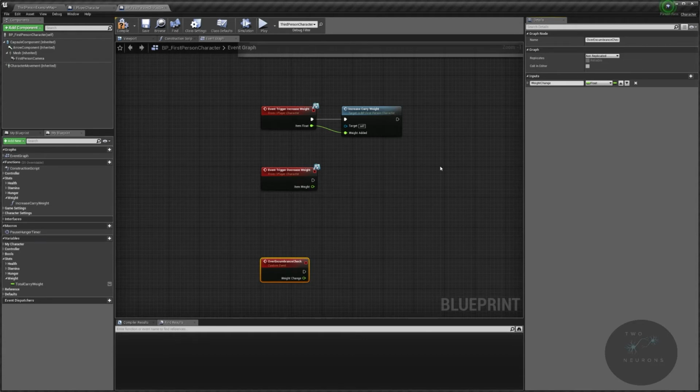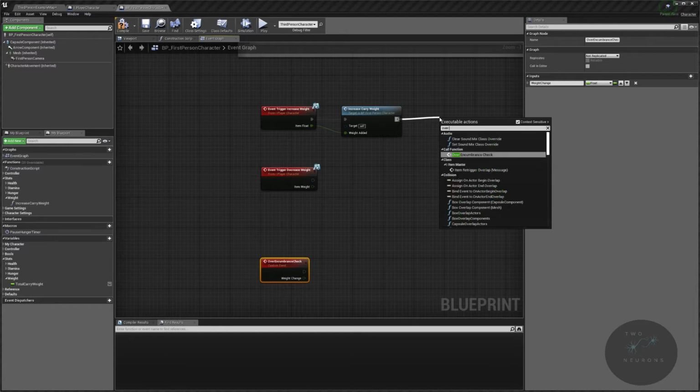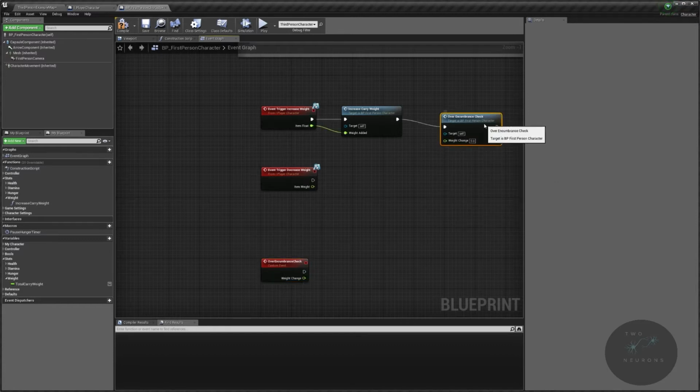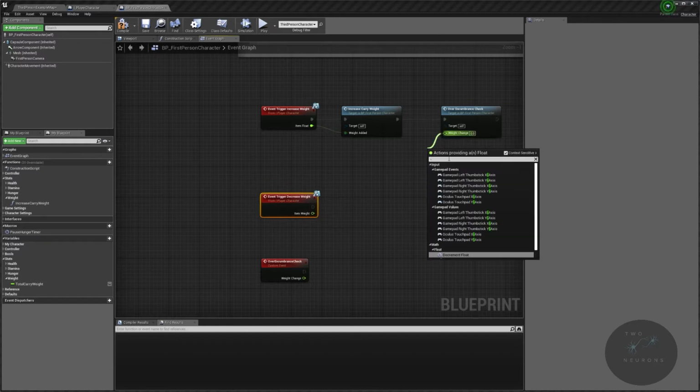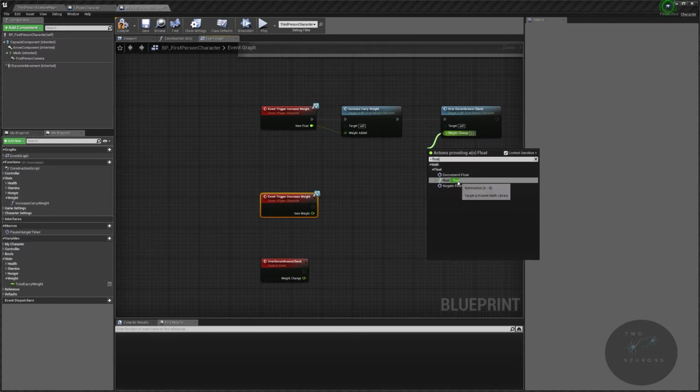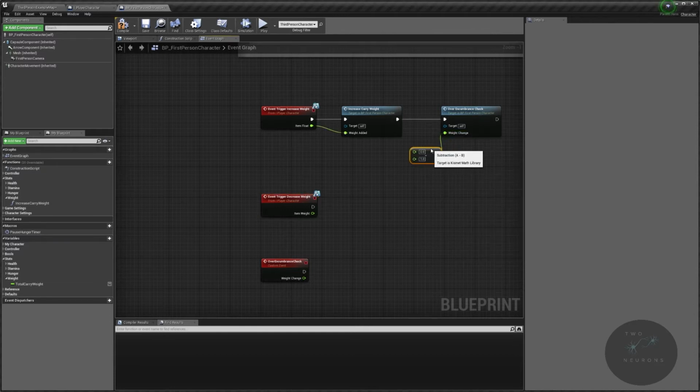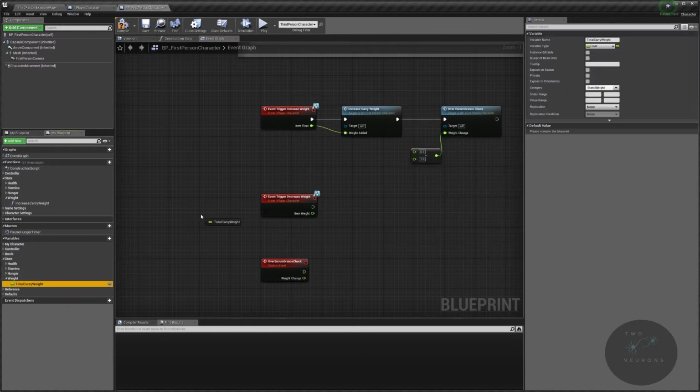You can change these numbers out to whatever you want, and I'll show you how to do that in a little bit. So we're going to run or do our over encumbrance check. And what we need to do here, I'm going to move this down a bit, is do a float minus a float so we can get the difference between our current carry weight and our max carry weight. So we're going to take our total carry weight here, put that in the A pin.